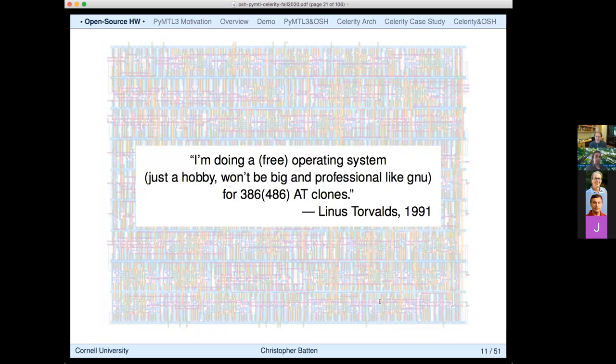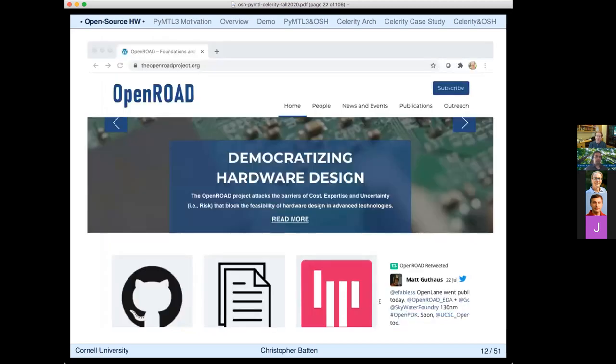Now, a lot has changed even in 2.5 years, to be honest. For example, OpenROAD, which is being led by UCSD and Andrew Kahng there under the DARPA IDEA program, is a really awesome example of essentially open source EDA, pulling together a lot of open source tools to bootstrap and amplify the process, and then building on top of that. And you also see somebody you might recognize here.